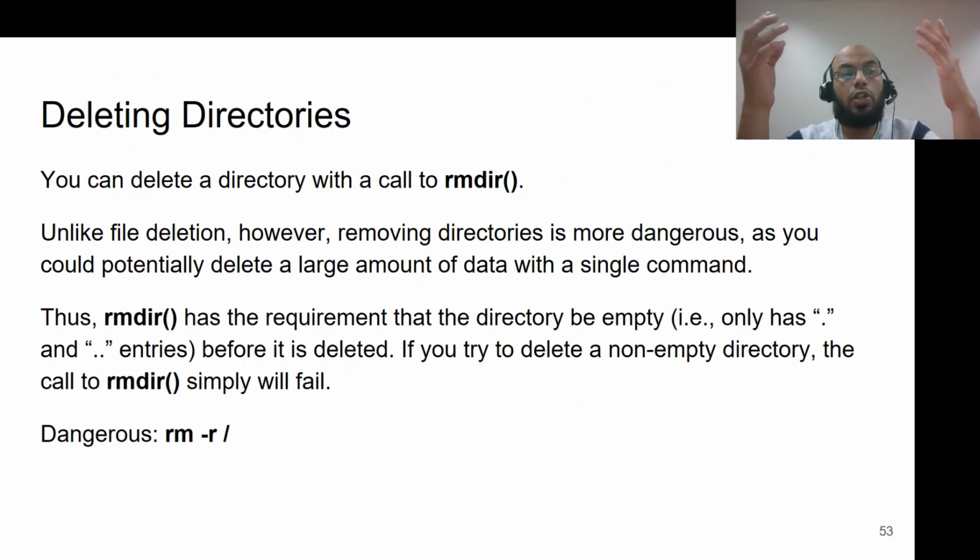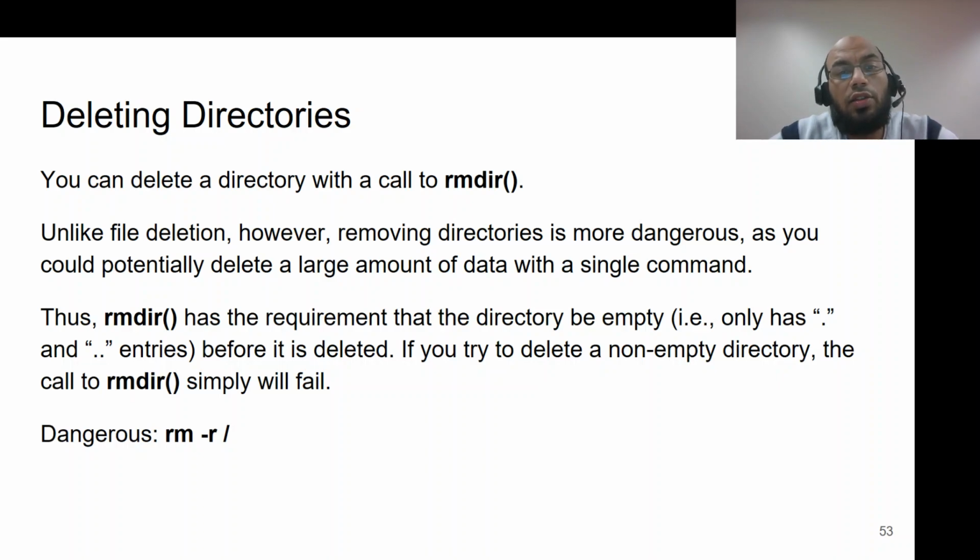To delete the directory, you can use the rmdir command, syscall basically. rmdir is implemented in such a way that it only deletes empty directories, because deleting a directory that contains other data can be quite dangerous, because you might not know, or you might not remember, what are the files that ended up in this directory, and by deleting that directory you can lose important information.